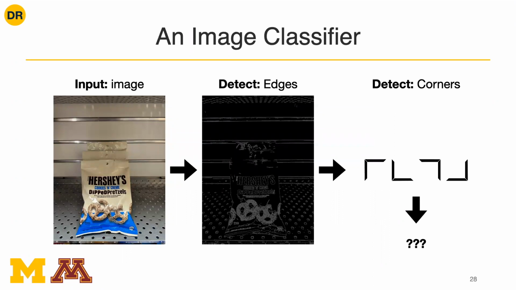For instance, if you're only classifying a pretzel bag, you could use old school computer vision techniques, such as finding edges or corners, and come up with your own heuristics that say, if I find these characteristics with edges and corners, the image has a pretzel bag. It probably works for this particular image. But if you have viewpoint variations, different illumination conditions, or other objects that look similar, it's not going to work. It's not going to generalize to other objects or other scenarios.